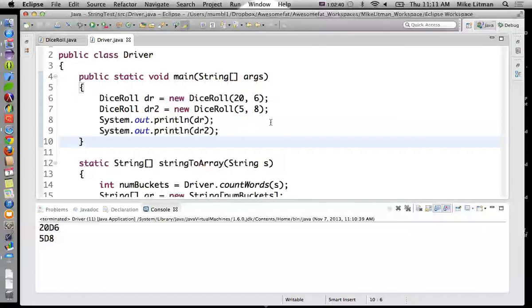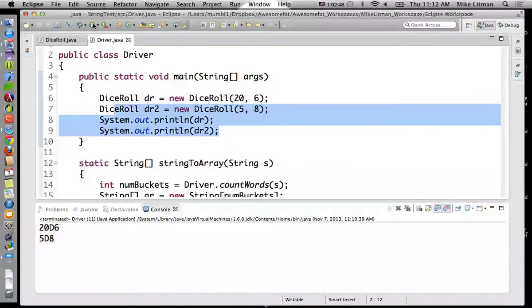Go ahead. Memory addresses. Two different memory addresses, right? Yep. Two strange-looking memory addresses. Why do we get memory addresses? Well, what's DR?